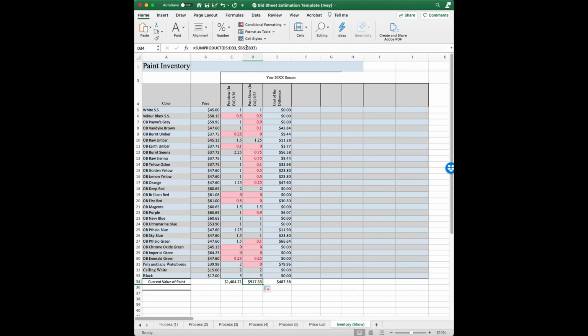We can double check that it works by clicking here, and you can see that those two ranges are highlighted, and that every time we drag this across, it will be using the correct prices from B, and since those are all VLOOKUP prices, the prices will always be accurate to the price list in the document. All right, that's it, and that's how to keep your inventory up to date.